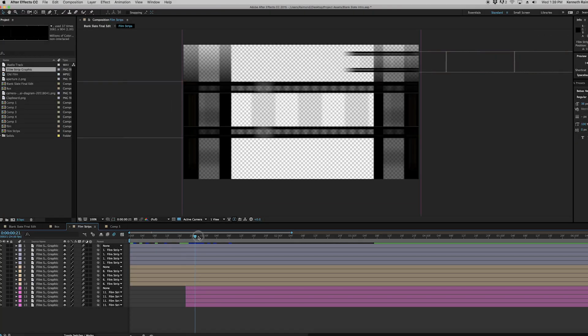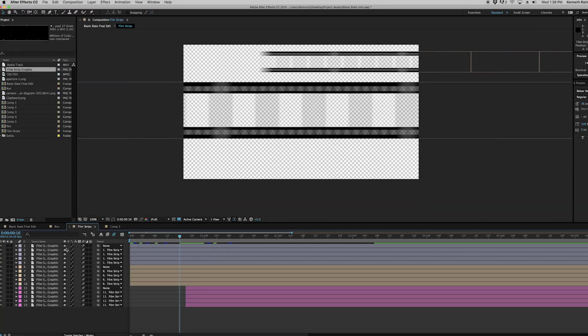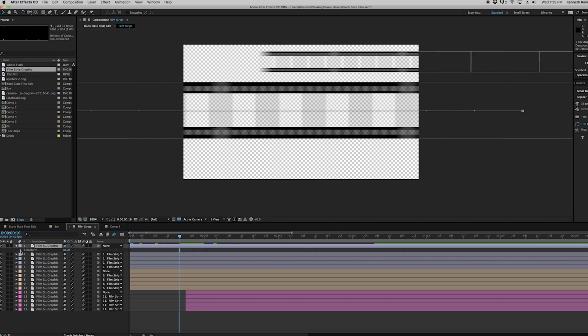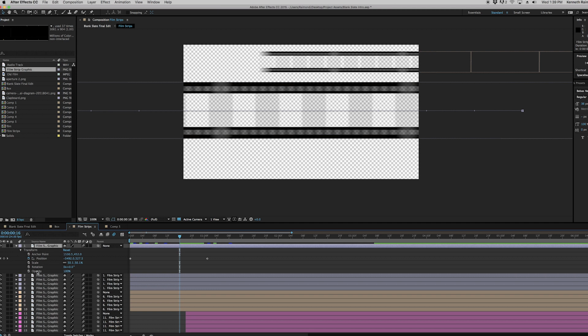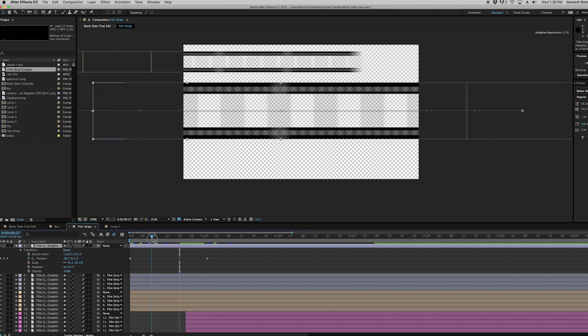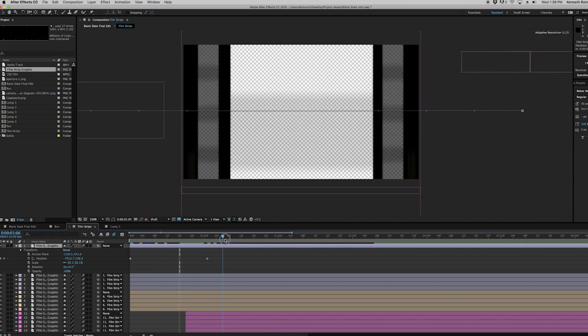You built this one film strip here, but you've got a lot of film strips moving in this project. So how did you get them all moving? Did you create them independently? Did you duplicate layers? How did that work? So I actually have, as you said, multiple layers of film strips that fly throughout the screen, and it just starts with one. All I had to do was create that one film strip and duplicate it a bunch of times and animate those different properties that After Effects gives me: opacity, rotation, scale, and position, and just change each one up a little bit to do something different.